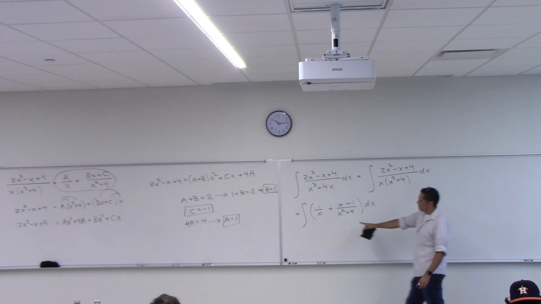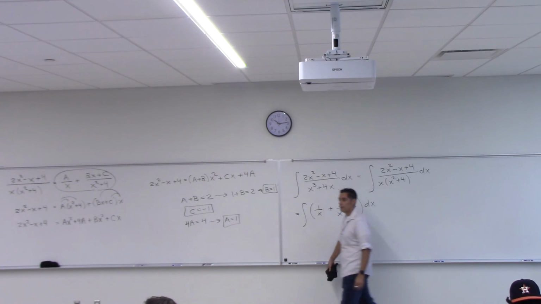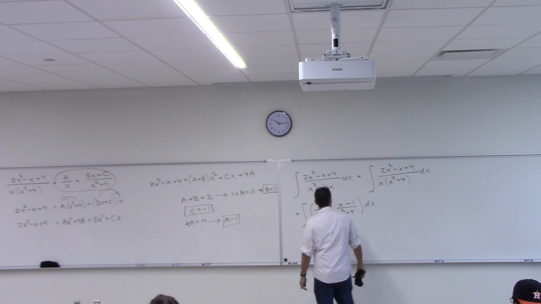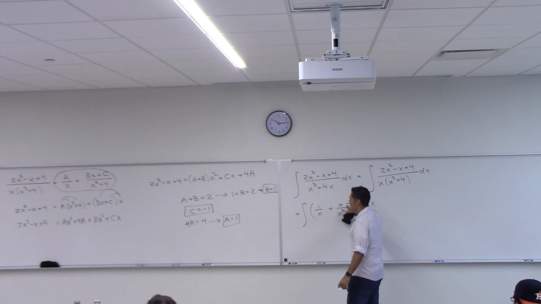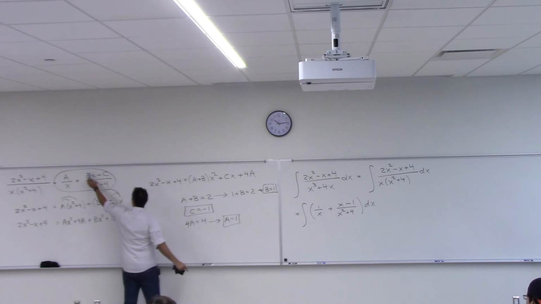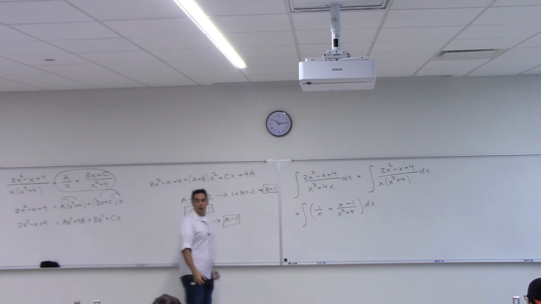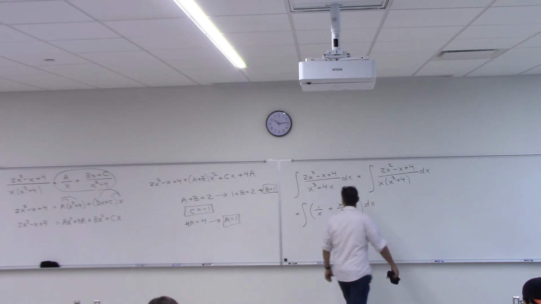Can you do that one? Yes, right? Yes, Ash. Where did you get the x minus 1 for the dx? Okay, so B was 1, so I replace that B with 1, and then C was -1. I get -1 there. Good? I know I'm working fast because I've got 9 minutes.